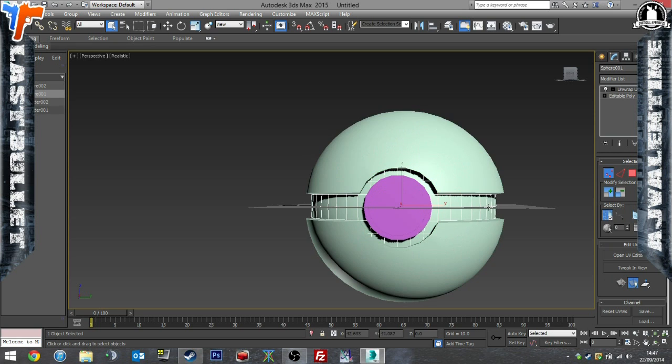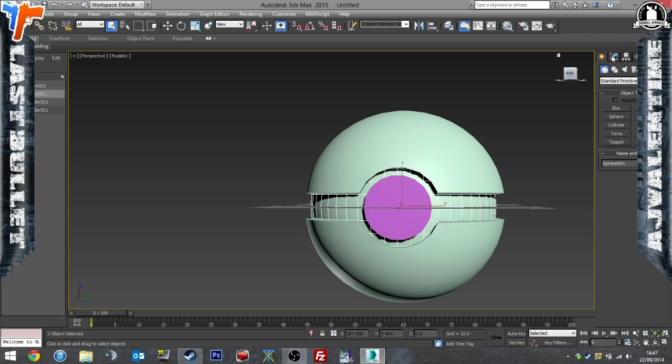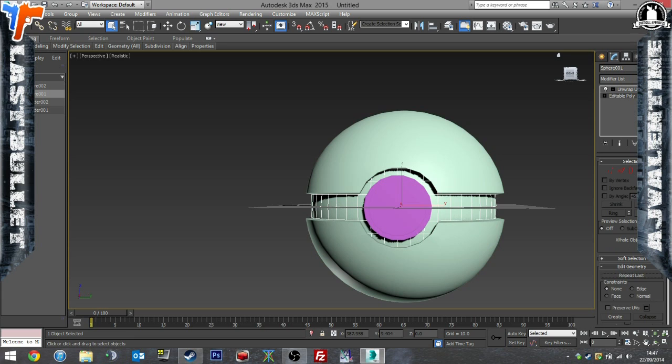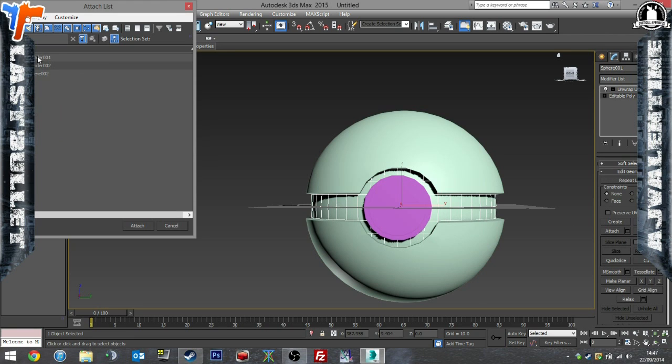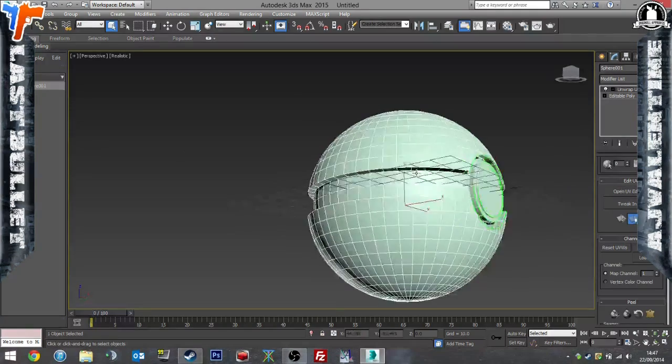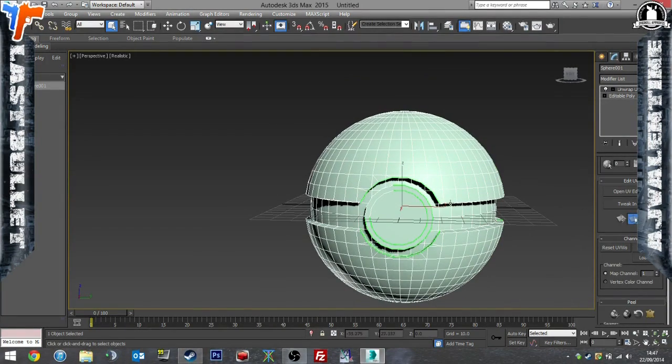Now, we'll take this inner Pokeball thingy. And we want to join it. So let's see if I remember how to join it. Probably not. There must be a way somewhere. Attach, there we are, that's probably it. So we'll highlight those, attach, and it drops down to the one sphere here. And that is just one whole model.